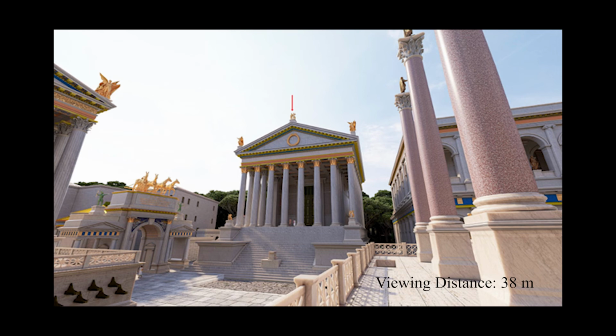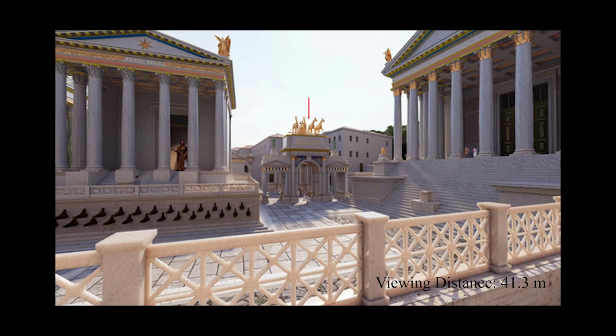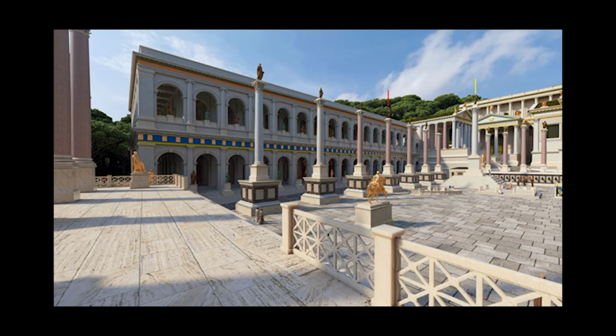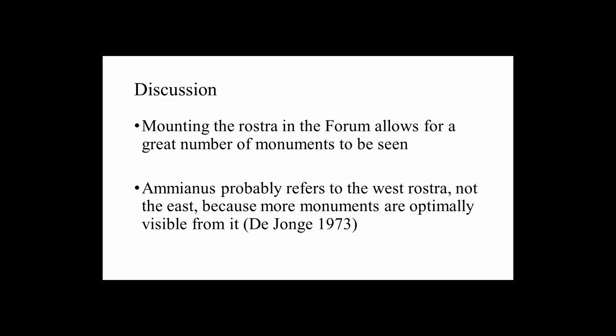Other structures visible from the east rostra include the Temple of Castor and Pollux and the Arch of Augustus. The Basilica Aemilia and Basilica Julia are also visible, however the views are much worse from the east rostra. Yet the Tetrarchic 7 honorary columns and the column of focus are seen to excellent advantage from the east rostra, which perhaps not coincidentally dates to the same phase of the Forum's development. It should be noted that views of these columns from the west rostra are also good. Thus, the reason why Constantius started on one of the rostra in the Forum should now be clear. It was an efficient and effective way to see the greatest number of monuments in the least amount of time.